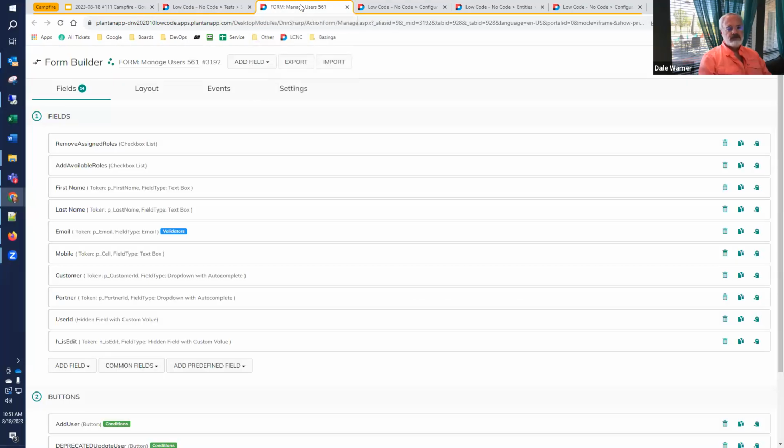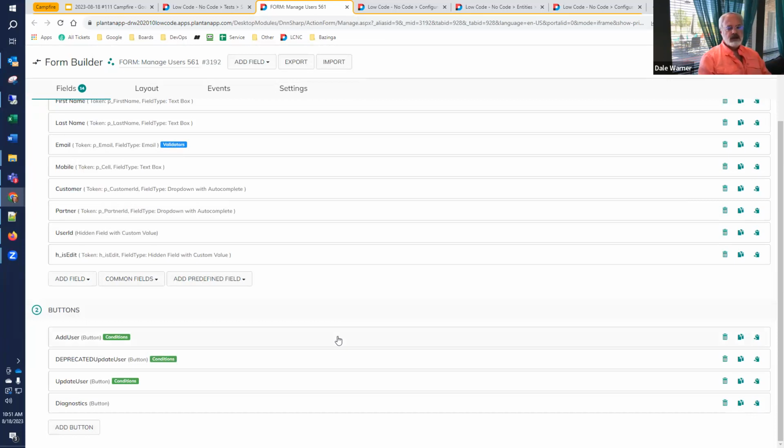He sent me the form, and I tore it all apart, which is easy to do on a repro system, right? I just started deleting things until it started to work, and I noticed that when I deleted the add user button, it started to work, which caused me to dig into what's going on in the add user button. So this is a case where there's a problem with the add user button, and it doesn't really manifest in a way that points you to where the problem is or how to fix it.